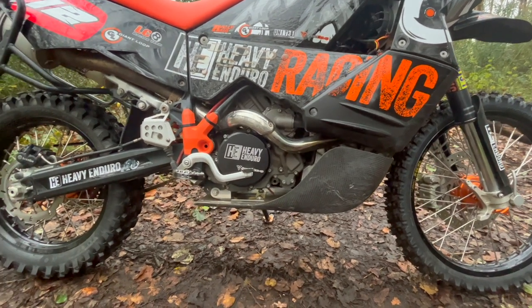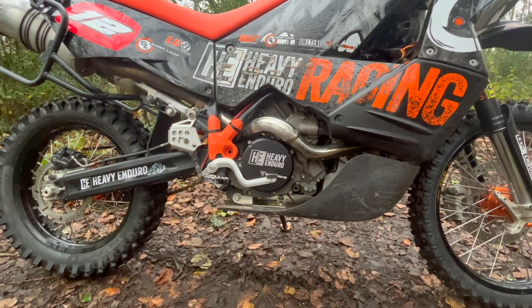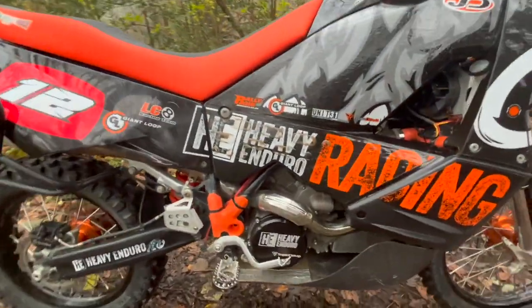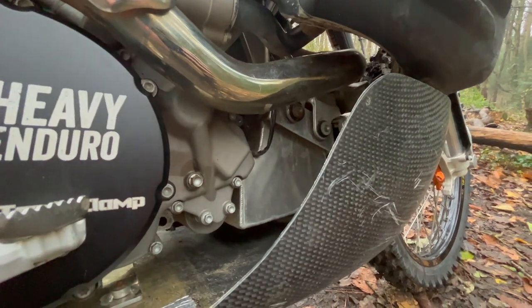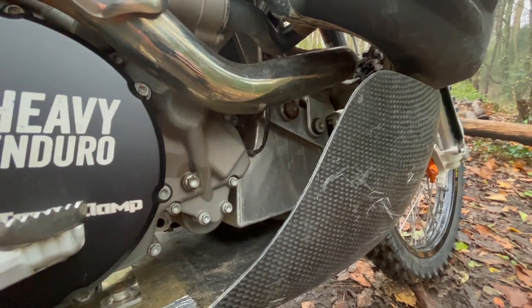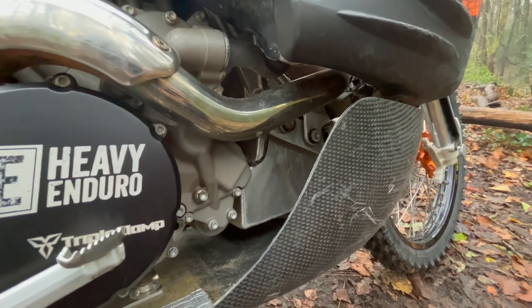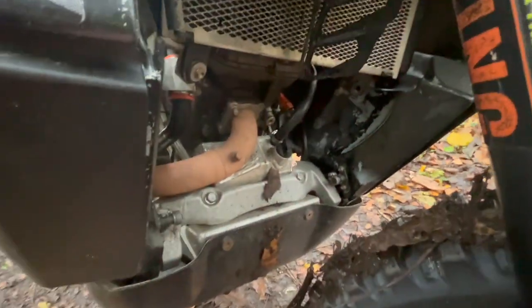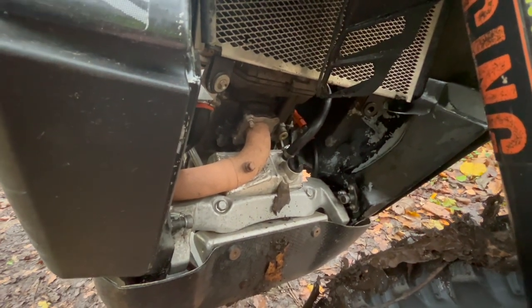Right, what you can also see is a clutch cover. It's the billet one from Triple Clamp with a Heavy Enduro sign on it. What you can also see just about there, I am running a different oil tank. So this is a low oil tank, because my battery is relocated. It's obviously in a different place, right under the seat. Because of the bash plate, you can't really see it a lot, but you can just about see a cap for the oil tank just under the exhaust.